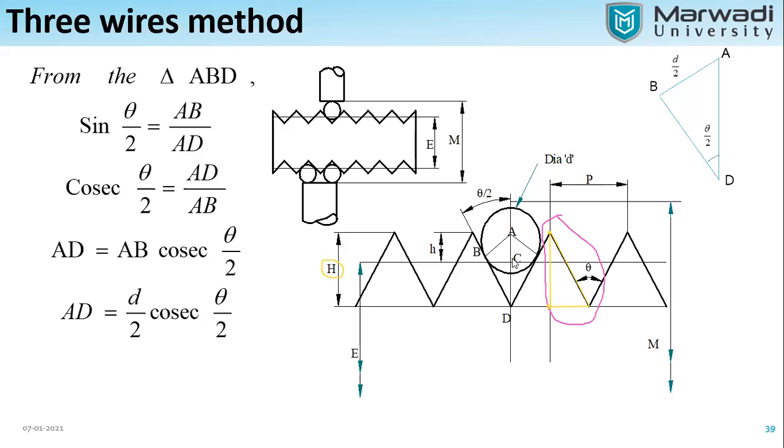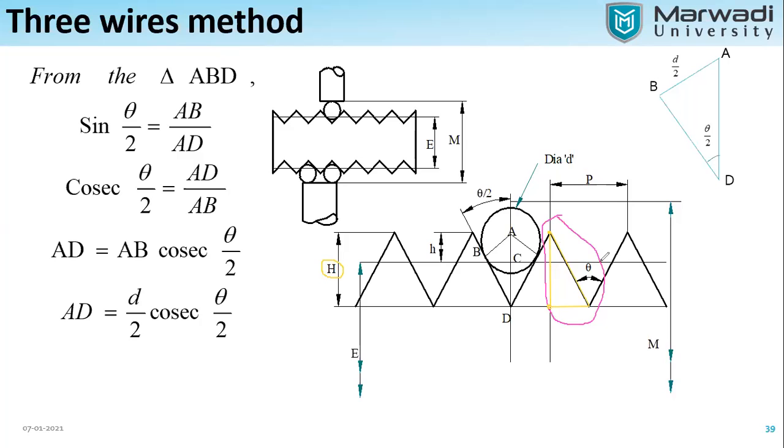No, we have not found any relation for the point C. One line is below this circle, one line from the center to this part. So now here we have to go with this particular relation. This is what is called capital H, the depth of thread. If we consider this point C, C is at the half point of this thread. It is the half of the thread part.